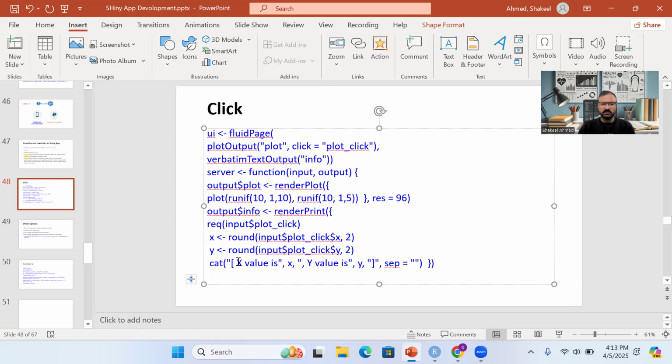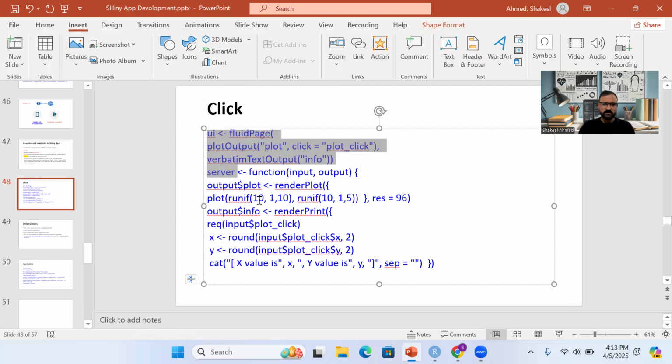So a message will be shown with the x value of whatever point you are clicking, the corresponding x value will be shown. And you will get the corresponding y value. And there will be a space between the two values.